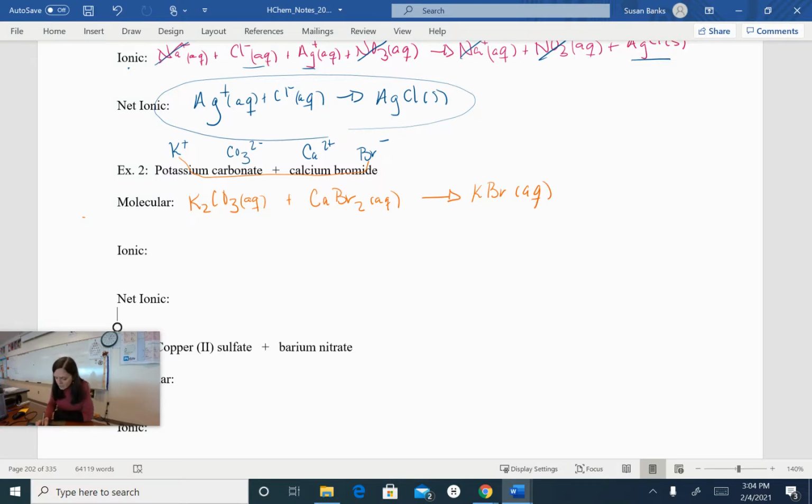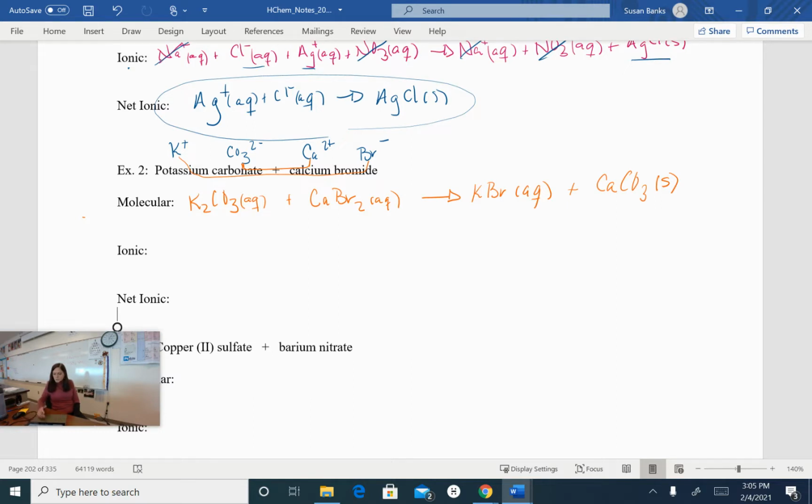And then calcium is going to get together with the carbonate. And that is going to be +2 plus a -2, so a 1-to-1 relationship there. Now, is that going to be soluble? We have a rule about carbonates, right? Carbonates are insoluble except for group 1, and calcium is a group 2. So that is not going to be soluble. So that's going to create a solid precipitate. Okay, so there's our skeleton.